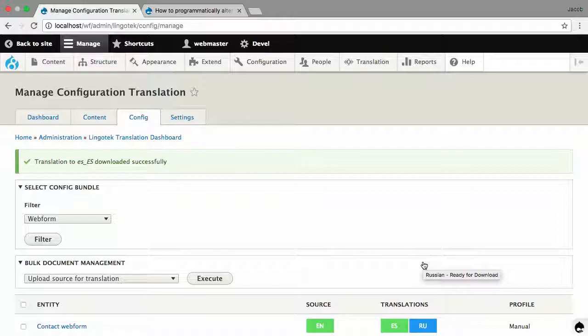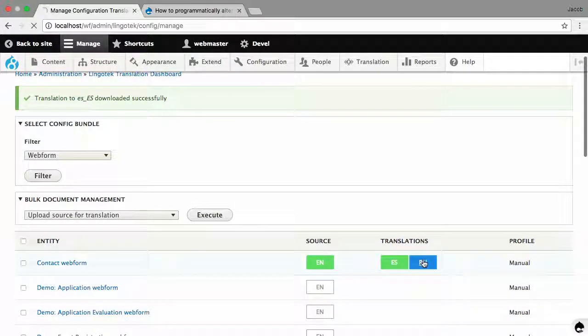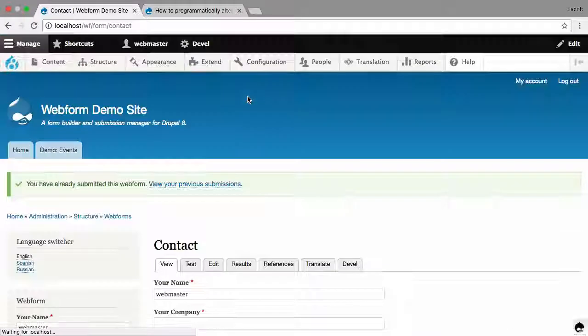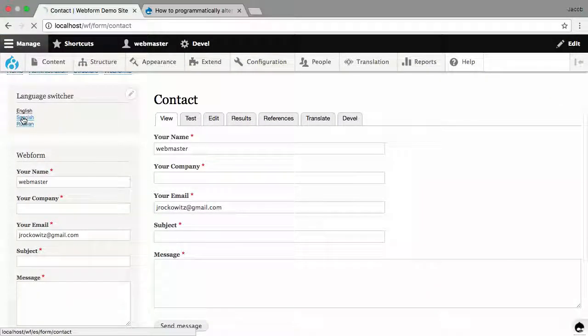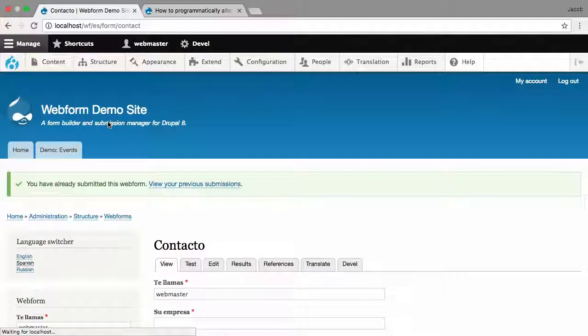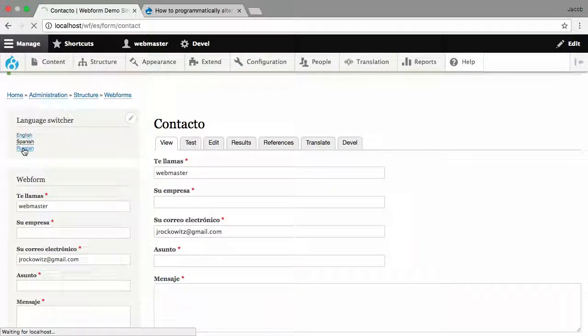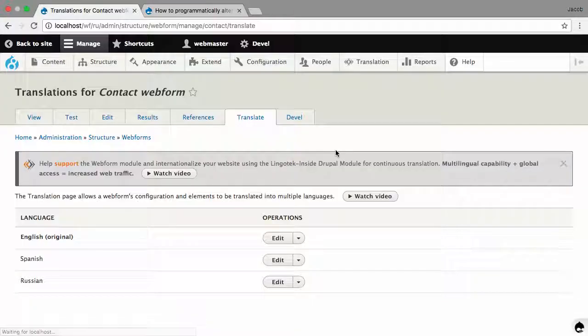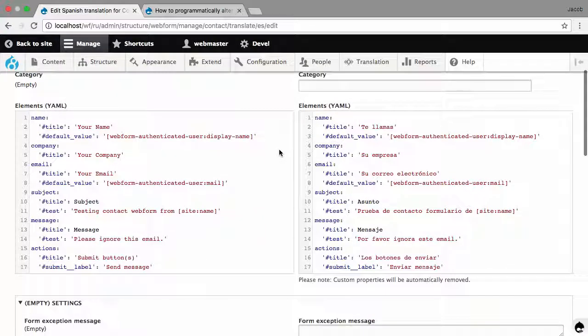The click-through is just going through the steps. Send up the translation. They send back a notification and say it's ready. When everything's green, this form has been completely translated. So I'm going to click through and just show you the Spanish, the Russian. I'm going to go to the Translate tab because I also want to show you what's really going on in the background. Webforms is completely translatable.